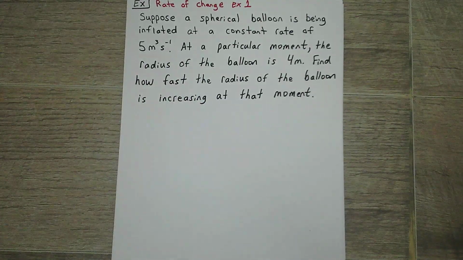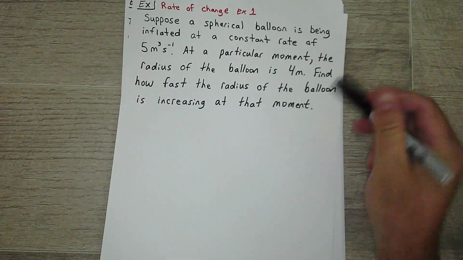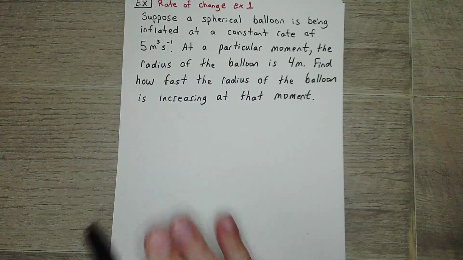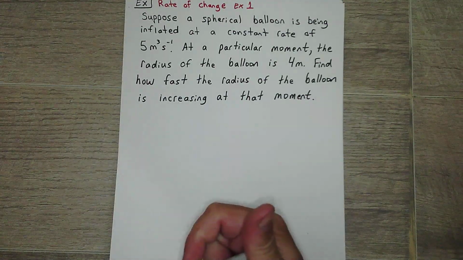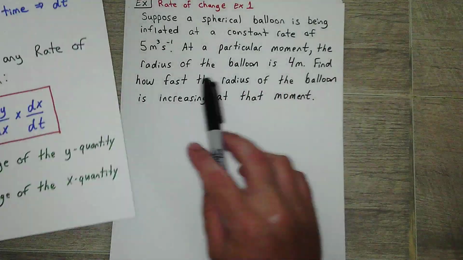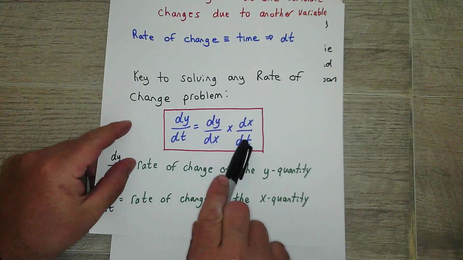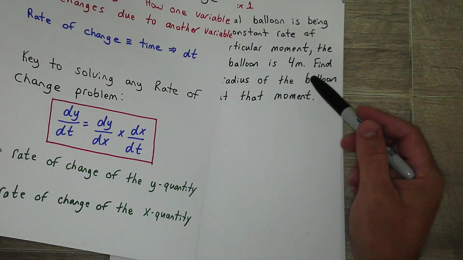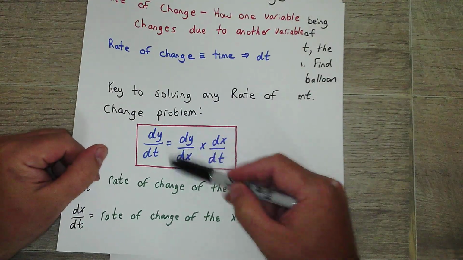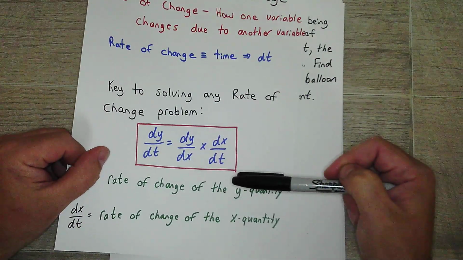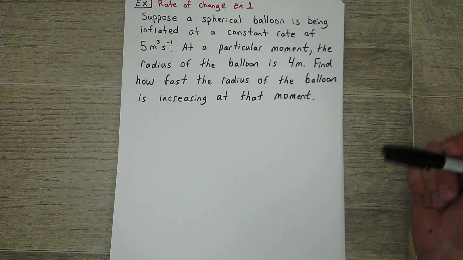So let's look at a problem then. Most of these rate of change problems are going to be a paragraph basically. The good news is they're relatively easy once you learn how to pick out all the information. All of that equation is in here somewhere, you just have to pull it out. One of these is what you're solving for. One of these is always given to you. And the other one is normally an equation you have to find to take the derivative of. That's going to be the normal process for this.